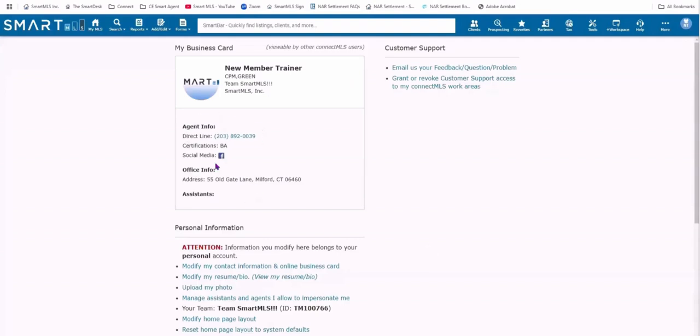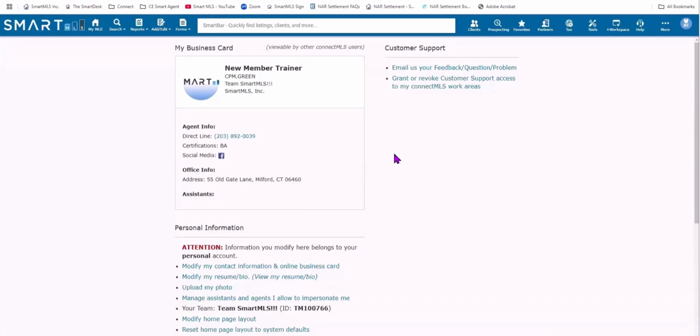And when you come back out here, you'll now have, you see, I put that I had a BA. I already had my social media, but you'll see all your information come out here. Now you could set this and forget this, or come back and update. If you have any designations as your career moves on, you can come back and update it. But the reason why we say set this and forget it is because now anytime you print anything or email, anything you send out will have all your information on it.